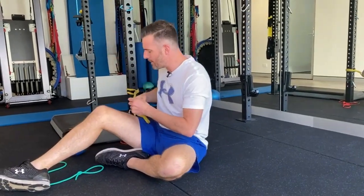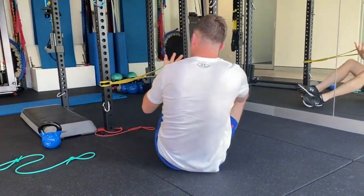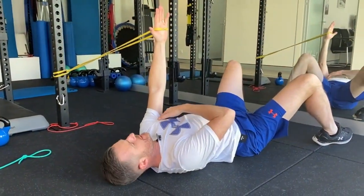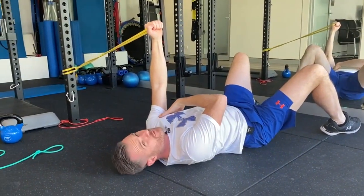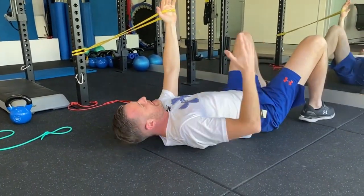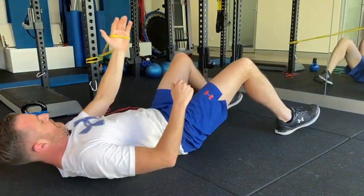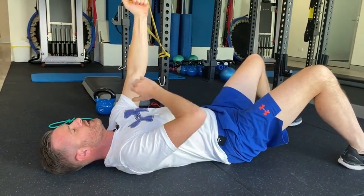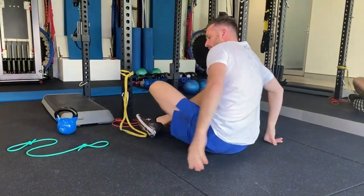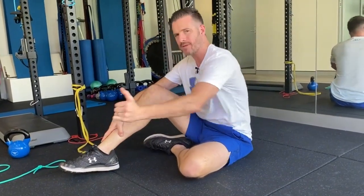For a subscapularis variation, you just have the band around the other way — basically turn around — so the band comes from the opposite angle. When you press up and down, you're working the muscles on the inside for medial rotation. You can vary it — come this way for a bit on top and bottom for a really good co-contraction, or go further down. Some really good options here for adding rotator cuff work through a press position.